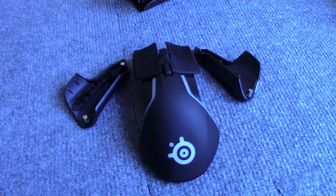Now, I've read some reviews saying you can just take those sides off and it's a little itty bitty mouse. I tried to play with that. Talk about an uncomfortable mouse to play with. I think that's just silly, but hey, if you try it and you love it, I'm just a guy on a camera.